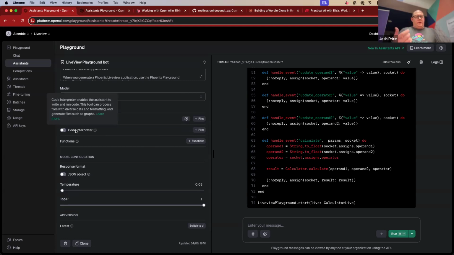Code interpreter is to get it to run code. I haven't played with that at all, so I can't talk to that. The other thing that is interesting is you can get it to call functions. Now, for the longest time, I couldn't figure out, well, how does it know what to call? But what it does is you describe a function, you describe the arguments as a JSON structure. And when it determines that it needs to call that function, let's say it's the weather, you actually just have to read, oh, it needs a function call.